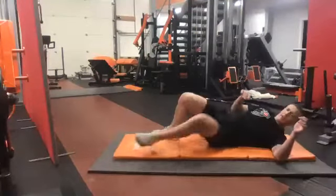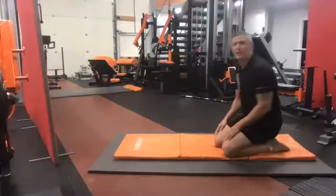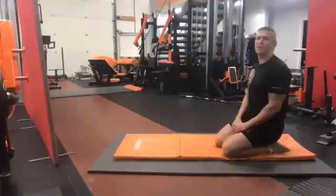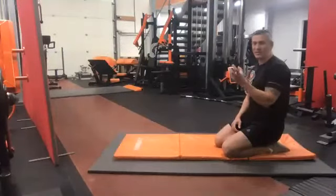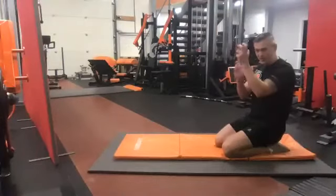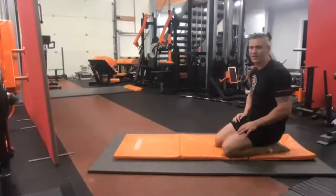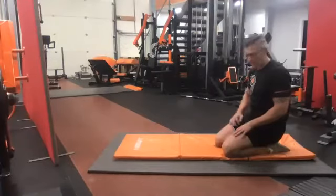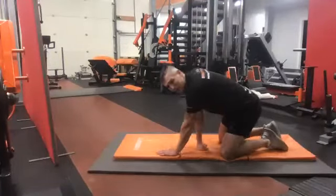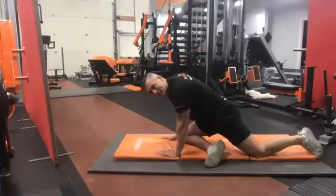Okay, good. Now, let's stretch the piriformis. That's the deep muscle underneath the glutes that when it shortens and tightens, it locks out the sacroiliac joint and causes all sorts of horrible torque around the lower back. So, I know it's going to be tight on you all because you're human and you sit down a lot, and 99% of people who walk in this gym have a tight piriformis. So, it's not magic, it's just a pattern we see.